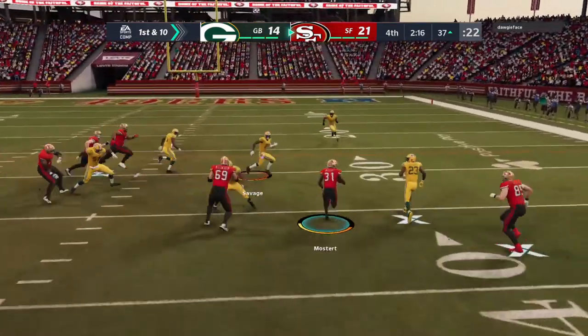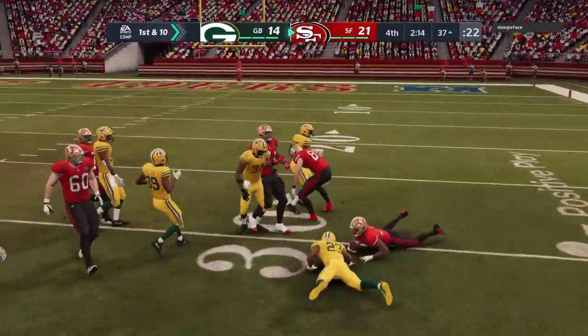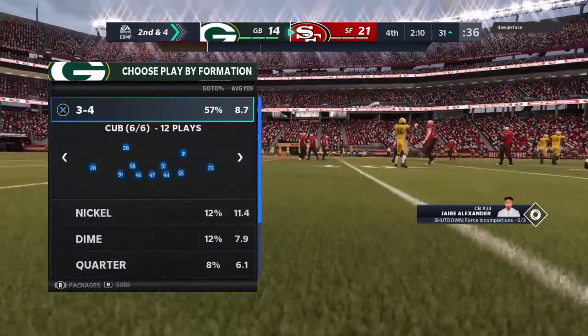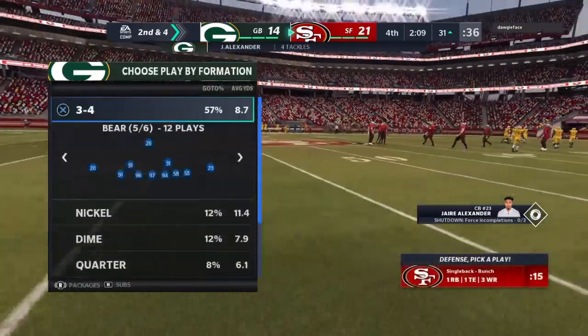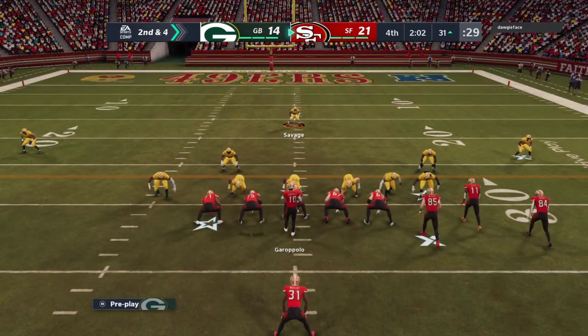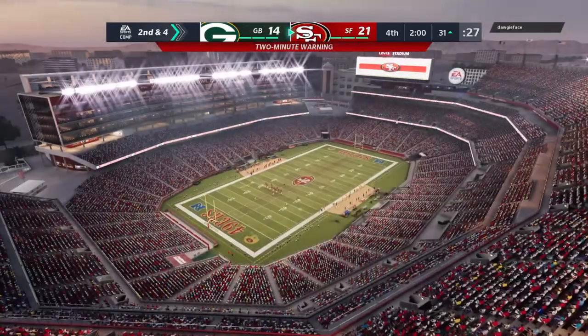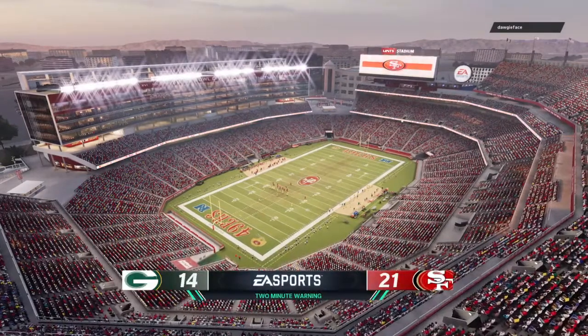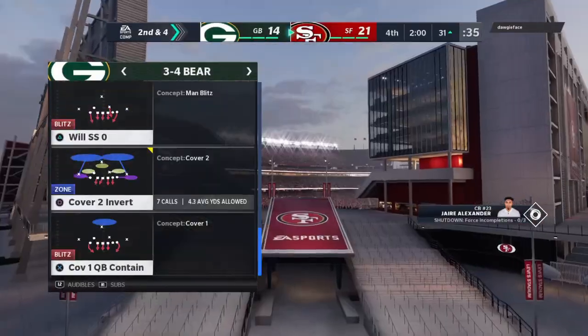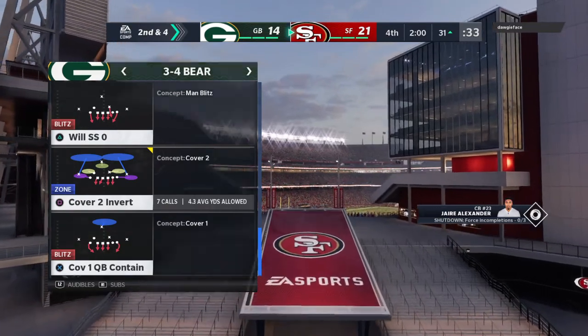Mostert. It's a 6-yard pickup, but it gets them to 2nd and 4. Now, the objective there, I mean, yes, the positive gain, that's nice, but work some clock. Yeah, you're exactly right, but the problem for them is still within a possession, so they can't just sit on it running the ball. They'll have to find a way to throw it effectively as well. 4th quarter, down to the final 2 minutes, and we've got a 1-score game.